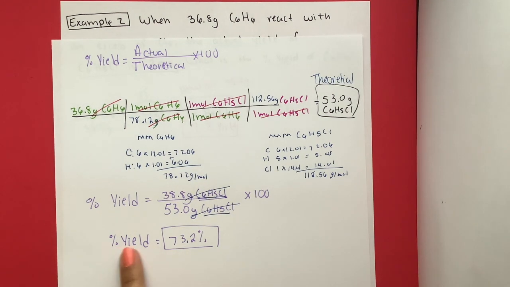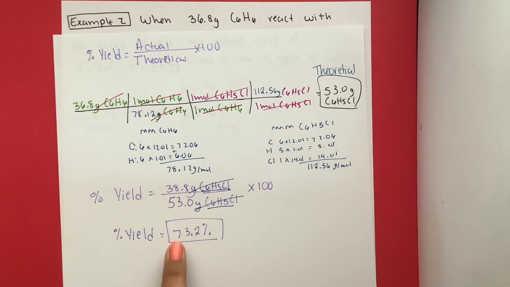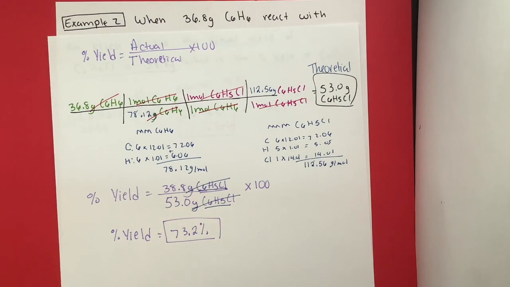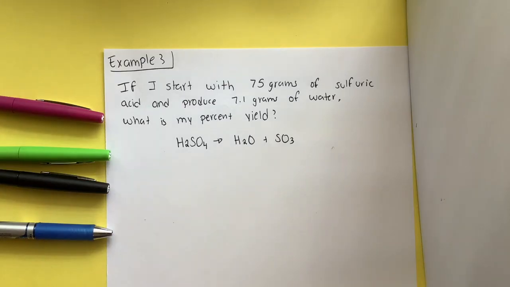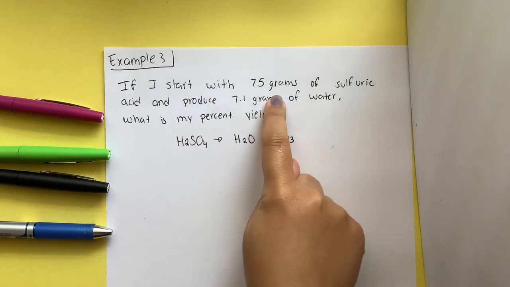So your percent yield is always going to be less than 100. It is never going to be greater than 100%. In real life, you want to be as close to 100 as possible, but you're never really going to reach 100% for percent yield. You're never really going to make 100%. 100% of all your reactants are not going to be turned into product in real life. So this is good.